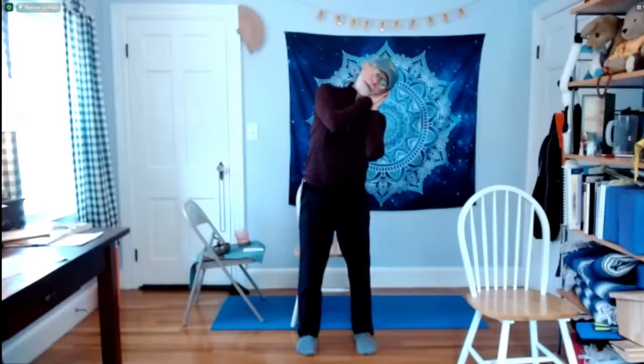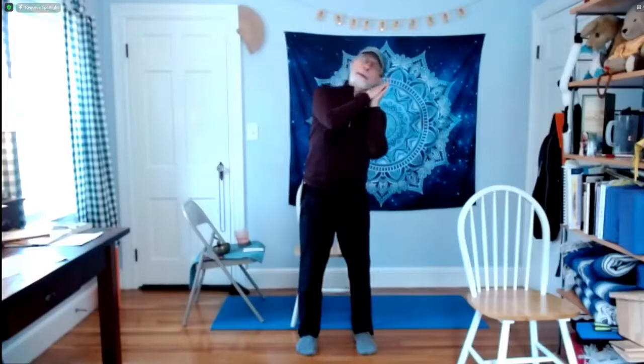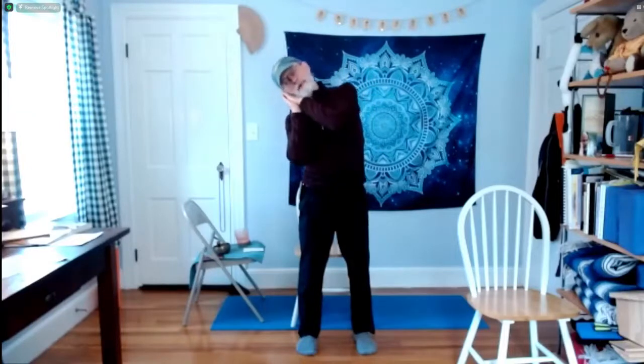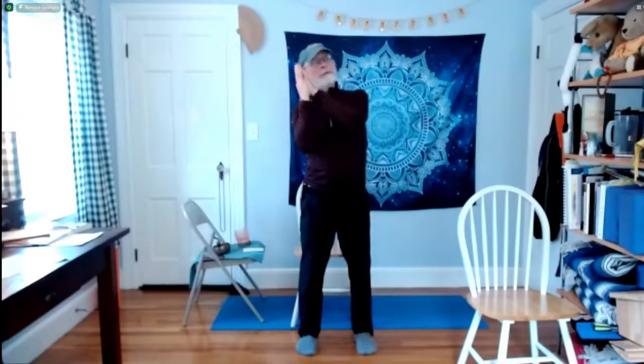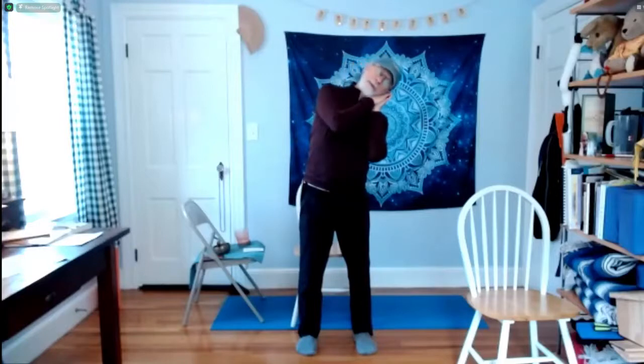exhale, rest. Inhale up. As you inhale, think about lengthening the spine, using the breath to help lengthen and get space between the vertebrae. And inhale up. And that's even the vertebra in the neck here are lengthening. That makes it a little bit easier to rest the ear on the shoulder too. So we'd like to be able to rest it so it feels really comfortable. And then let's come back up and we'll go side to side.